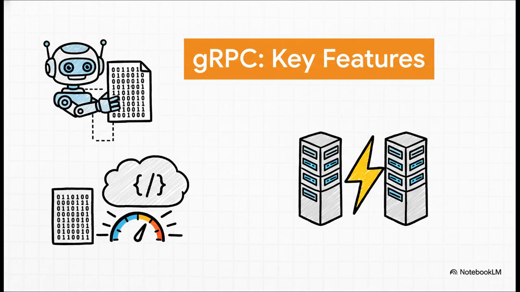Instead of that easy-to-read text like JSON, gRPC uses something called protocol buffers. It's a super optimized binary format. It also demands the modern HTTP/2 protocol to make connections more efficient. What's the end result? Well, the messages are way smaller and way faster to process, making gRPC the absolute best choice for high-speed internal chatter between your own microservices.